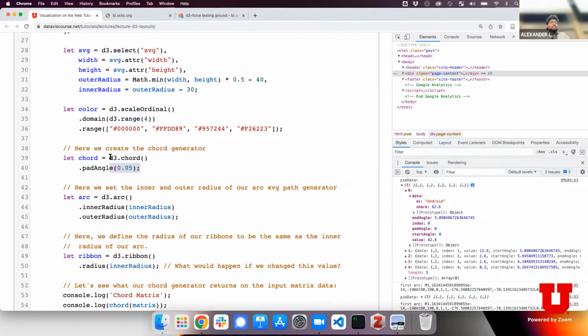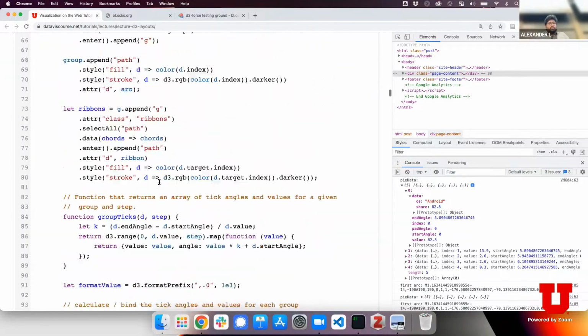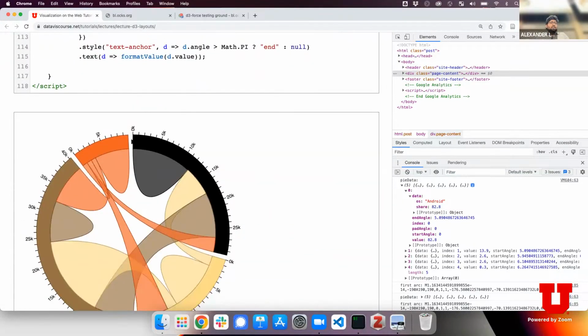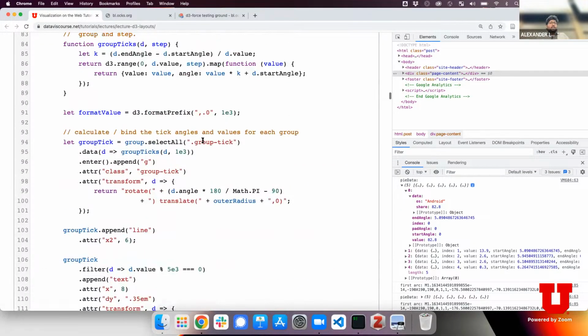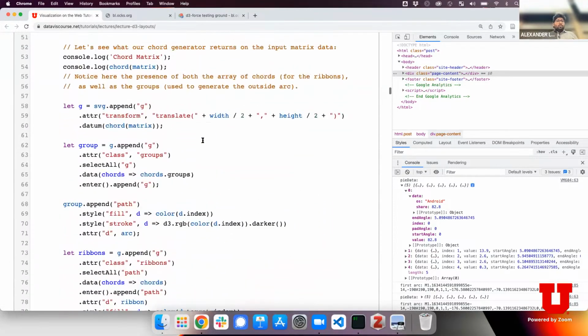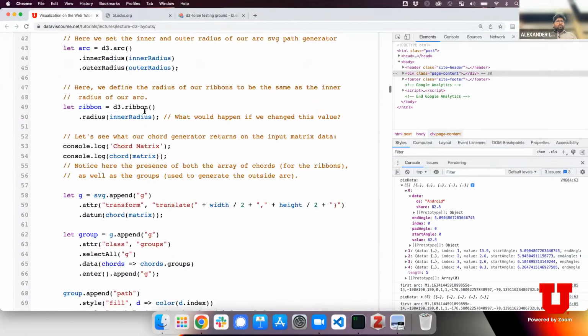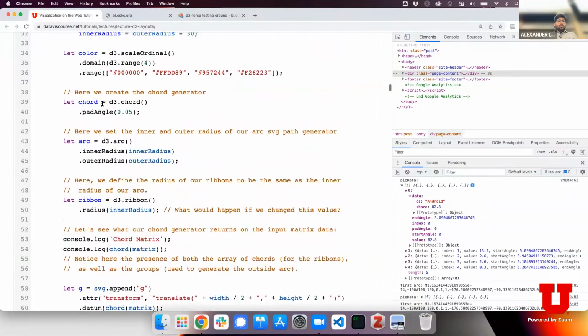So now that we initialized our chord generator, we add a pad angle of 0.05. The pad angle is essentially the padding angle between our different slices. We can keep it at 0 and they will all get connected. So we basically create our chord generator function and initialize it.